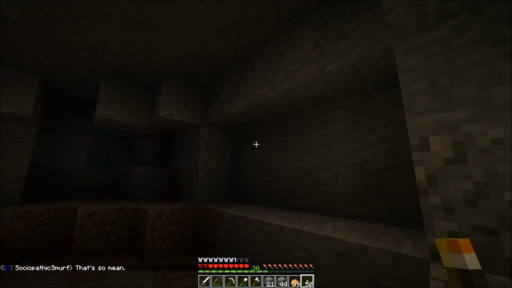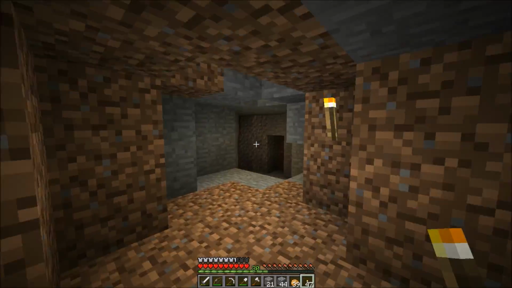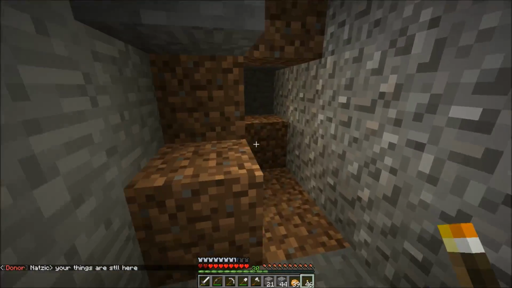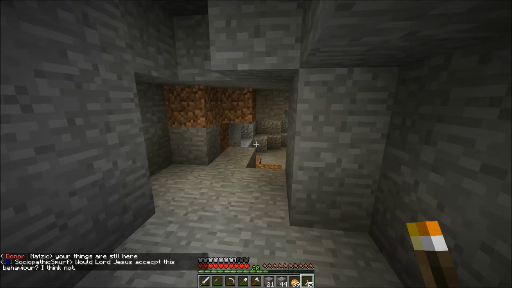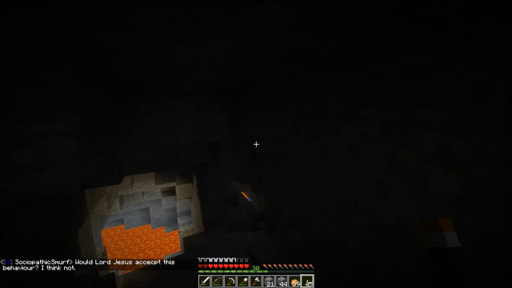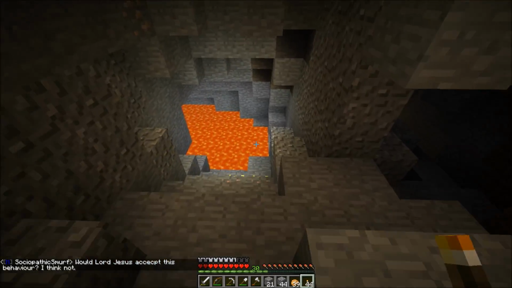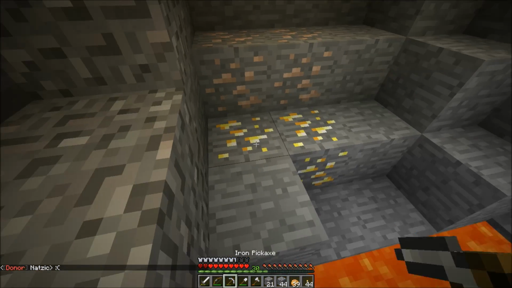Really want to find some lava, because to me that's always the best place to find diamond, when I get pits of lava or lava lakes. I like to dig a nice outline around them. Nice lava lake. And that's where I always find the most success finding diamonds.